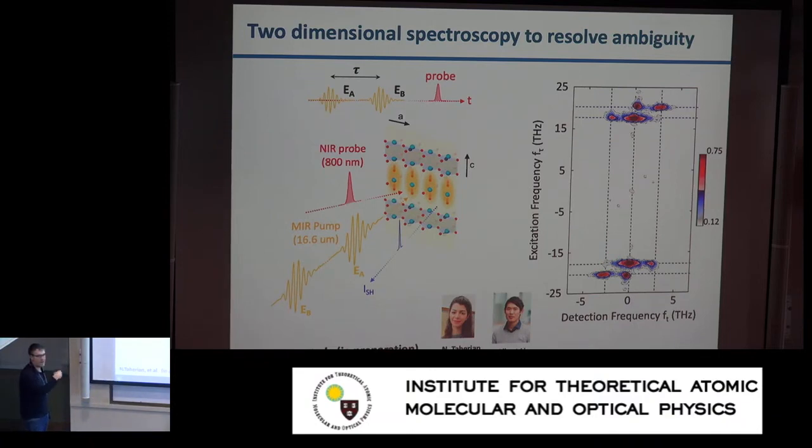This is some sort of NMR method where you pump the system twice and you probe it, and you create two-dimensional maps as a function of the inverse of this time distance and this time delay between this pulse and this pulse. You create these maps, and now you have more information. This was done with Albert Liu, who's a multidimensional expert, and he came to our group and helped us think about this. So you can generate these maps. What Alex measured would be just the projection along one line.